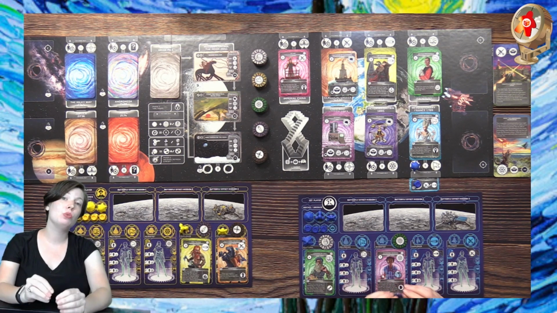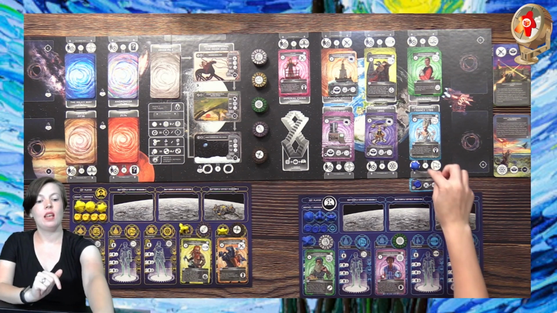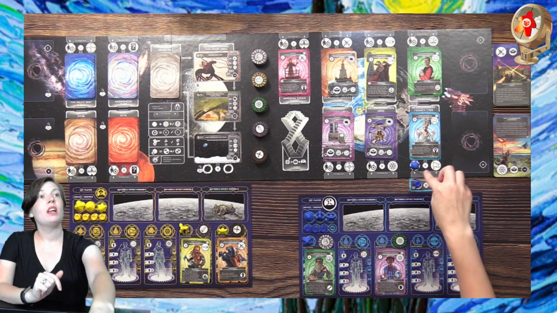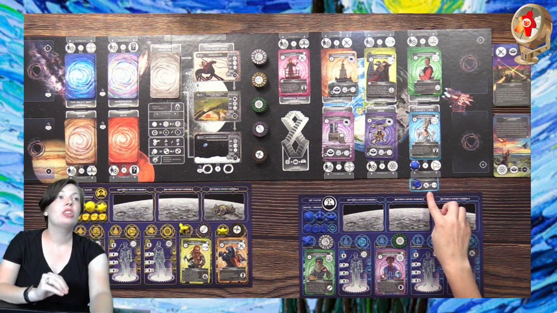We're going to go back to some of those main actions now. So when a technology you own is triggered, so in this case, if someone was to visit either of these 2 spots, this would be triggered. You can choose one of the knowledge types that's shown on the card to collect for free.